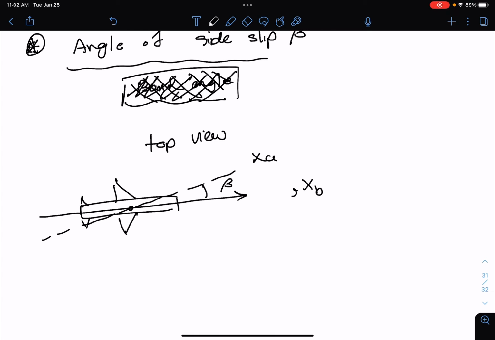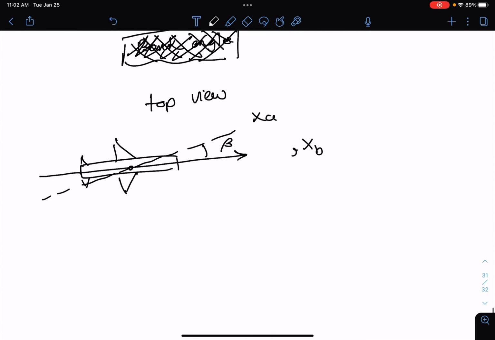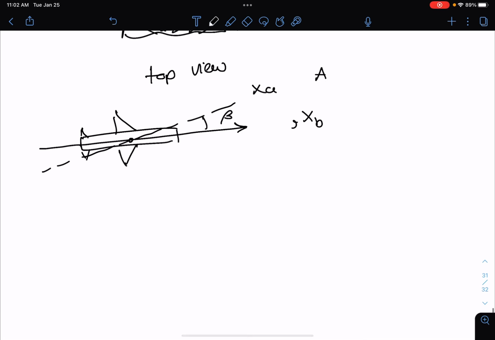This is where a lot of your stability, if you end up, I mean, I'm pretty sure you will, if you take AESP 460, flight dynamics and control, they will have a discussion on stability of the aircraft, right? Wind gust is one of the main sources of instability, right? So when your air path is different from the movement of the aircraft itself, you are going to see the angle of side slip. Any questions?